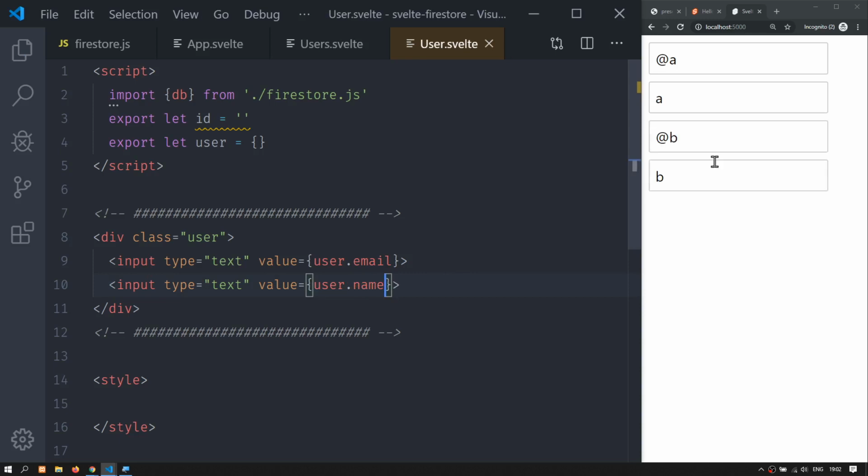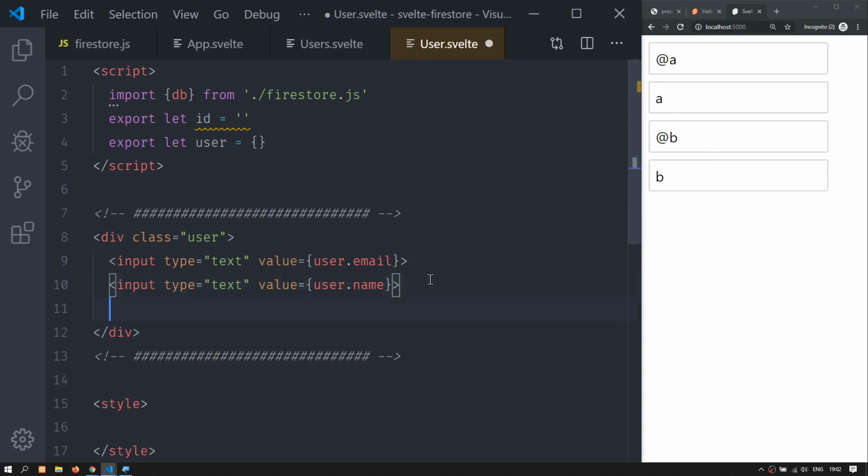Save it. I have the name, and since this is a CRUD application, create, read, update, and delete, I'm creating the button to be able to delete. I have previously copied this waste basket, so I just paste it in there, and then I save it. So these are my two users.